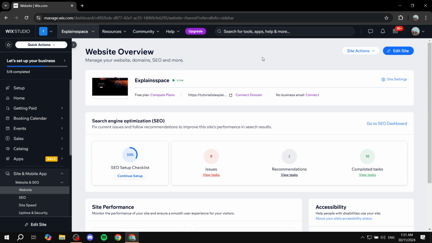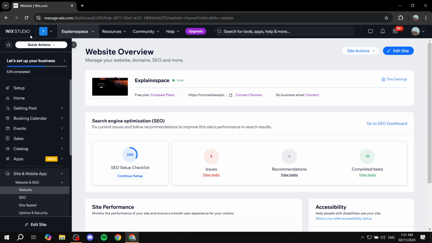Now I'm going to actually do it on the Wix editor, so ignore the Wix Studio, it's going to be for the Wix editor. And basically what I'm trying to do here is create a button on the page which is going to always be on the page no matter how much you scroll down. It's just going to follow the page around. So let's just go ahead and get to it and show you exactly how to do so.